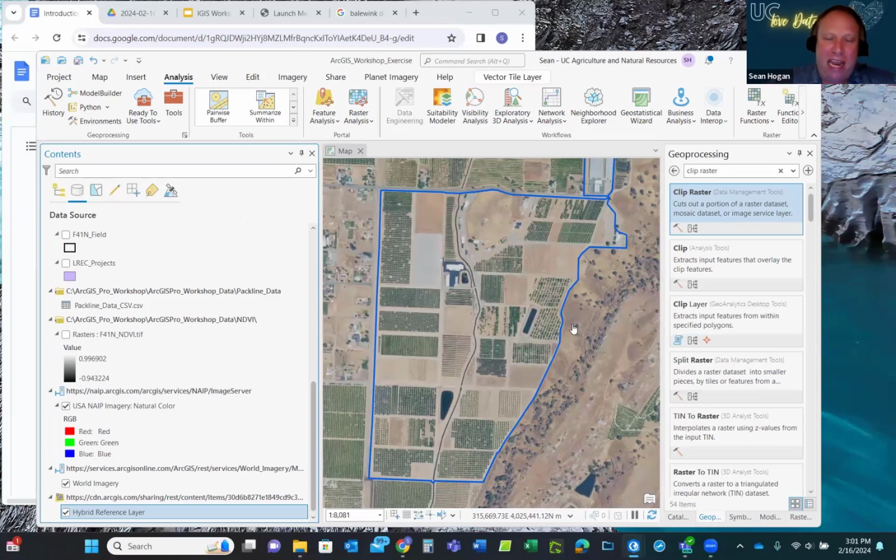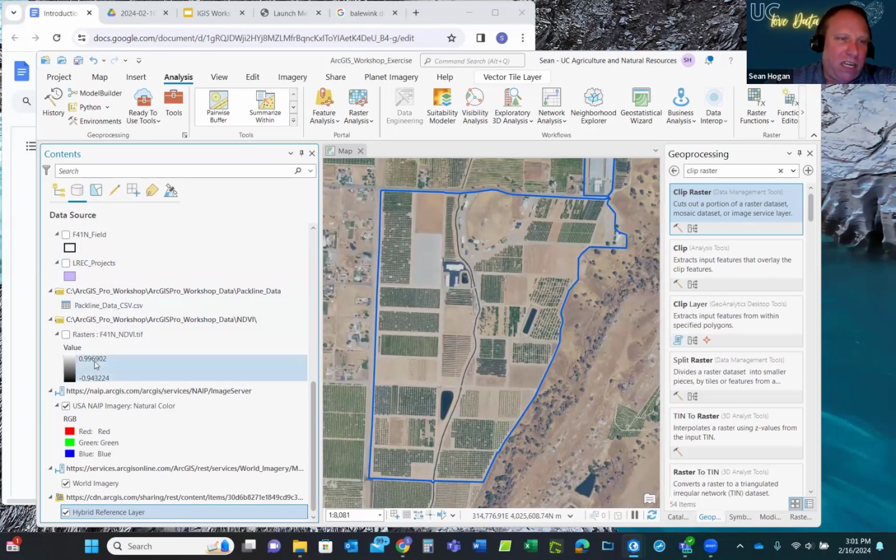And I bring up NAIP, by the way, because this is such a valuable resource. Having this available every 2 or 3 years, you can get the newest updated version of this. And if you need back layers of this, reach out to us. We have them collected within our organizational accounts, I believe. Shane would know more on that, but you can reach out to the office hours if you want change detection between years and that sort of thing.